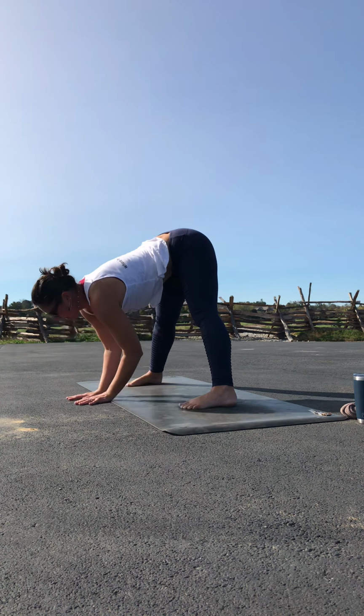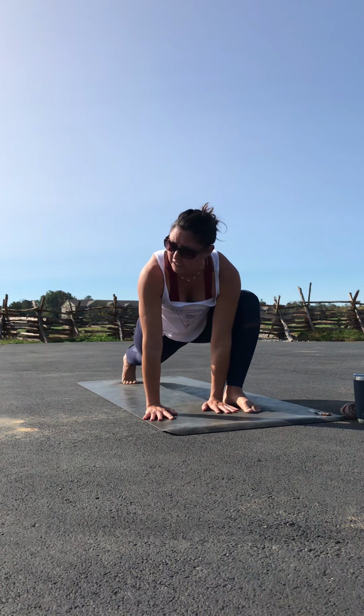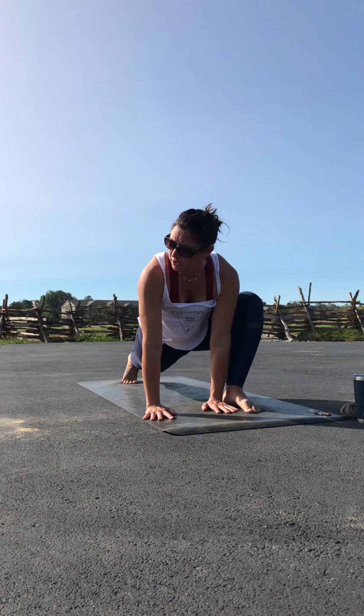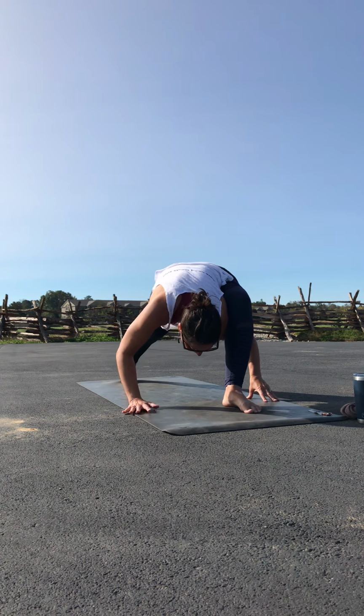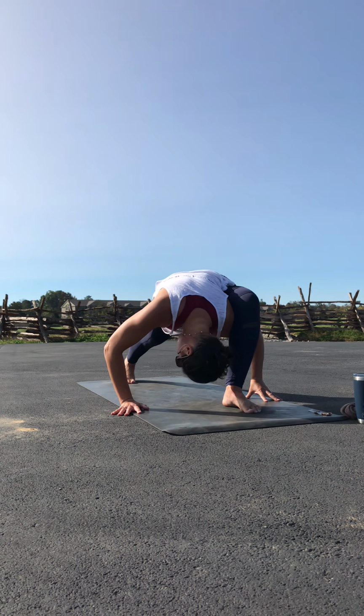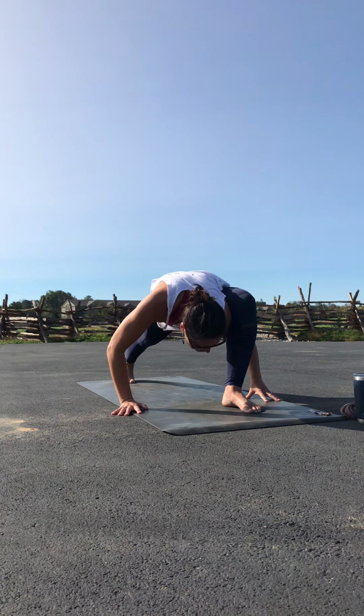And then come halfway up, we'll walk ourselves into our lizard posture, whether you're coming down onto the knee or keeping the knee off the ground, whether you're playing around with walking the left hand underneath the left leg or not. Nice options, everybody, nice options.